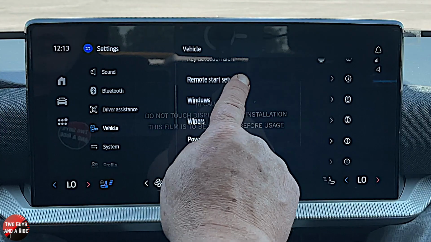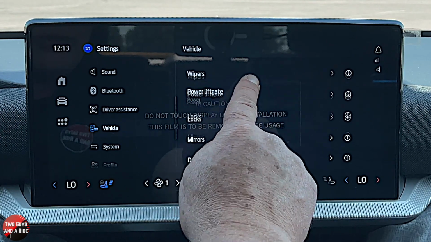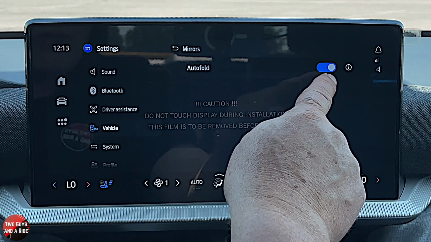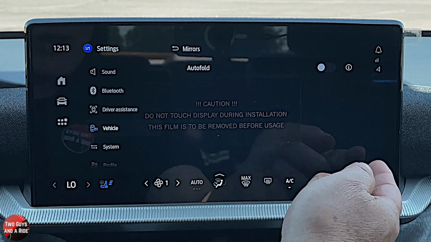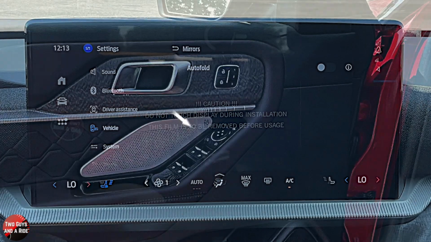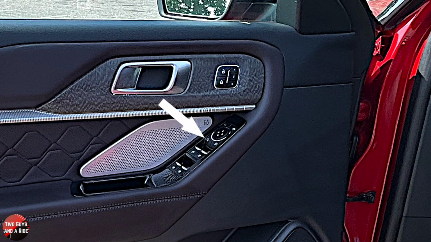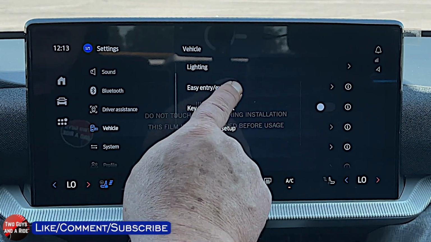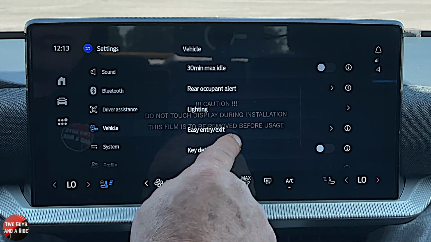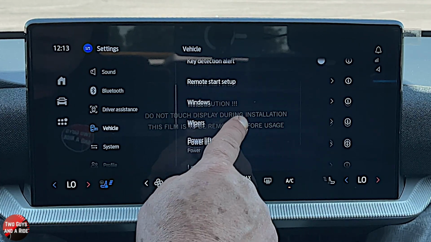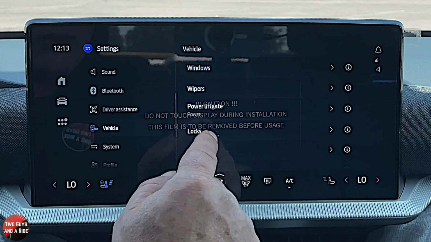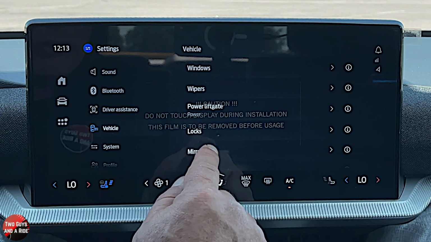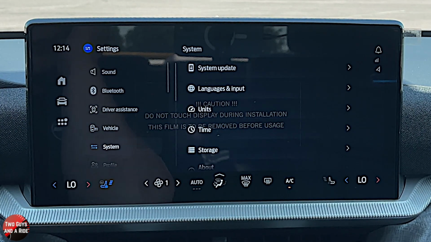And then I want to talk about one more here because, where is it? Mirrors. So I'm going to click in here. I can have them auto fold every time I shut the car off, or I can just leave it like this. And I've got a power fold button, physical one, on the driver's door. Okay, but there you go. Okay, so all the rest of these are going to work the same. You just click on it, but it's well worth 15 minutes, half hour to go through these and read them and say, what do I want to change? What don't I?